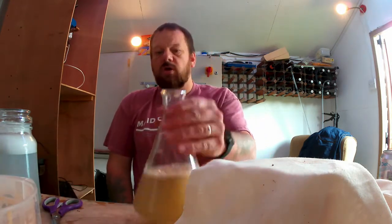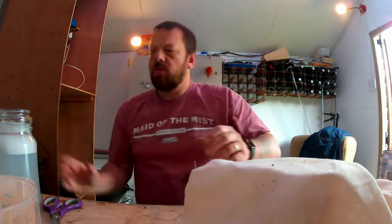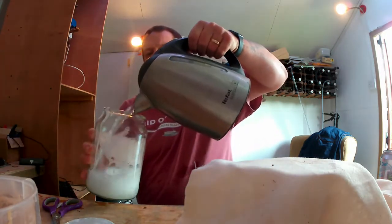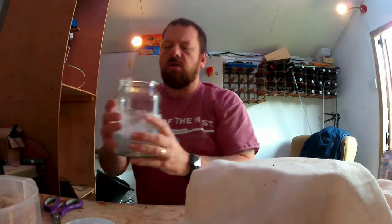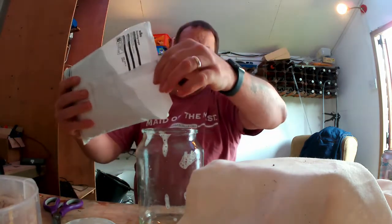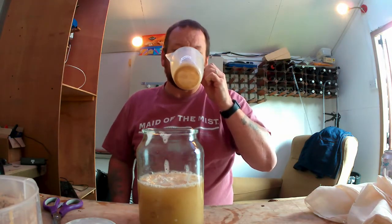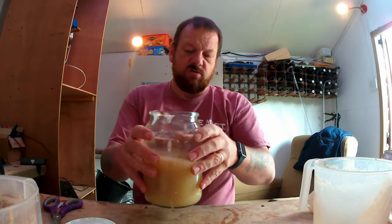Do you know what? It's not a sour taste. It's not really sour, but it's bad. Warm water in here to warm it up. It's sitting at 19.5 degrees in the fermenter. I don't know whether the heat will shock the yeast or whatever. That's just brewing sugar. They smell the same, so obviously they've got the same yeast.